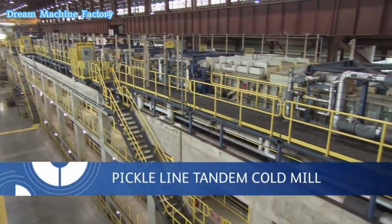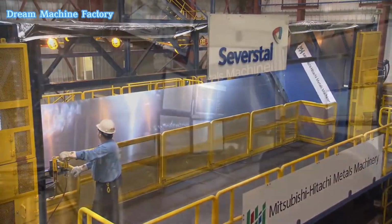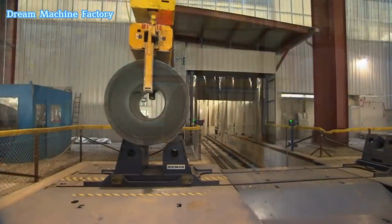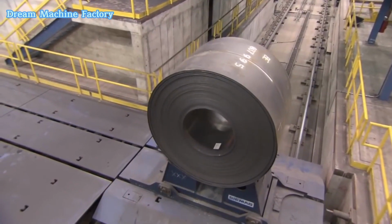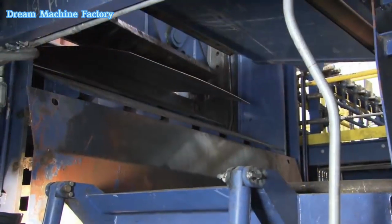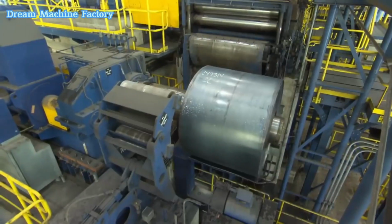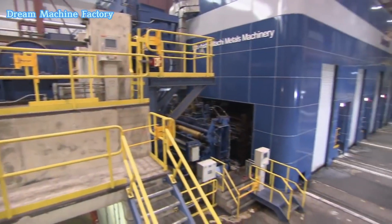For applications requiring cold-rolled steel, the hot-rolled coils are processed in the pickle line tandem cold mill, PLTCM. This state-of-the-art facility, launched in 2011, combines pickling and cold rolling technologies for enhanced precision and surface quality. The process begins with acid pickling, which removes any surface scale left after hot rolling. The steel then passes through 5 rolling stands equipped with 6 high mills to achieve precise thickness and surface finish.